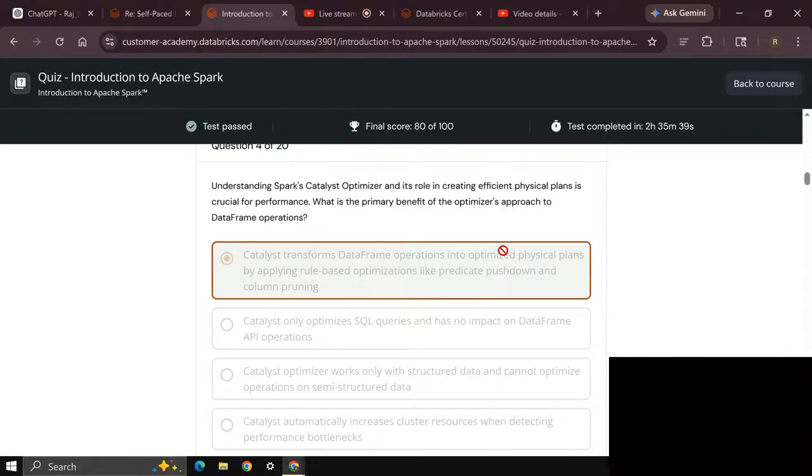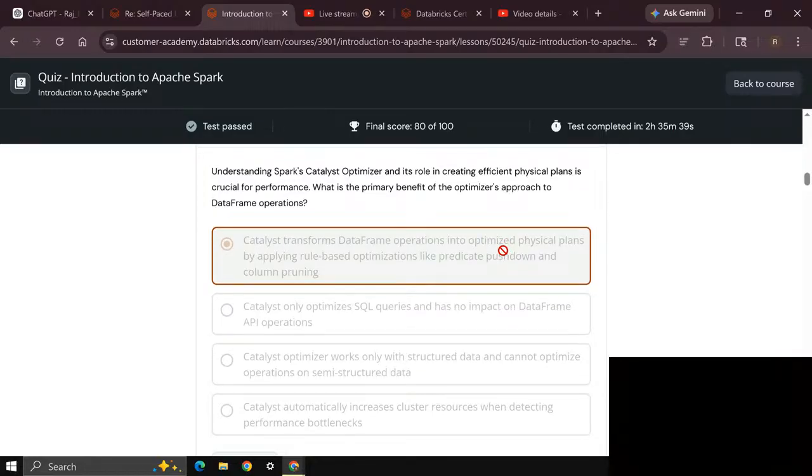Even if you did some operation before the select operation, the select operation should come first, because once you reduce the data, the performance will be faster. So that's the reason the Catalyst optimizer works internally to turn these operations into an optimized physical plan with better rule-based optimization.